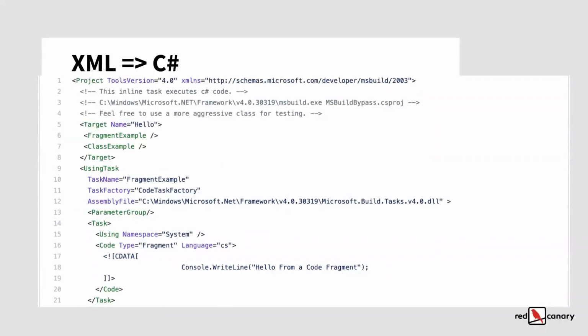So if you're looking at an inline task, what matters is that the structure is followed by your code that's going to run this. If you look at line 3 here, for example, we can run MSBuild and then the name of our file, and it will execute our C# code in this situation on line 18. For all of our testing, there's a couple of interesting observations here that Mike will talk about. One will come up later related to line 12, the DLL, and the other one would be MSBuild creating these class files, C# files, and dynamic DLLs.